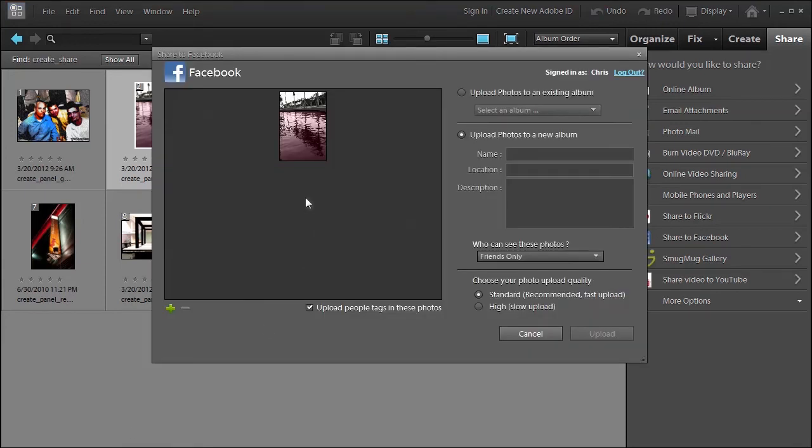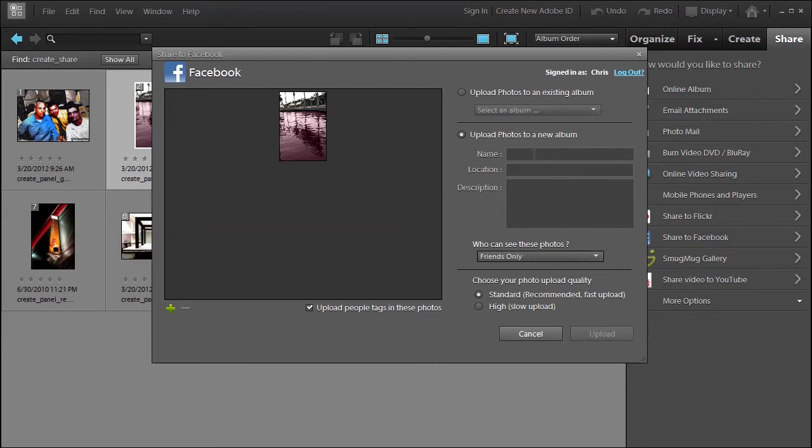Now, once you've authorized and you allowed Adobe Photoshop Elements to work with Facebook, as I would say, you can upload photos to an existing album that you have on Facebook. When you do this, it's going to show you those pictures, and you know how it's set one way, then two others beside it. I tend not to like that. I like to upload photos to a new album, and sometimes I just do it one by one, so that way people can see that one photo at a time. But that's just a personal preference for me.